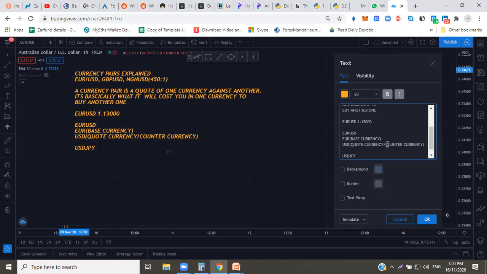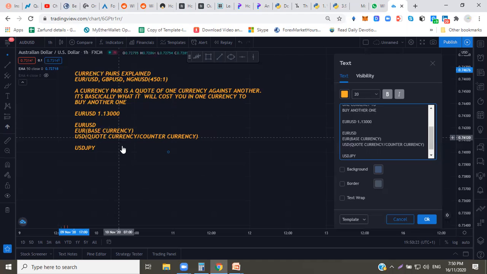Okay, so the base currency is also called the counter currency, but we will focus more on calling it the quote currency because it's more useful for us like that. The counter is the idea that one is against the other one. Euro against the dollar, USD against the JPY. That's why they call it counter, right? But let's leave the counter. Let's deal with the quotes because that's more useful to us in our learning.